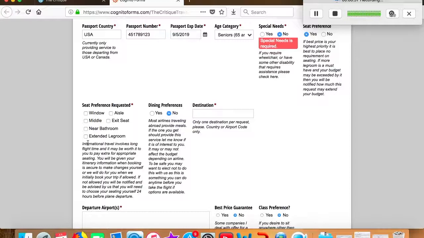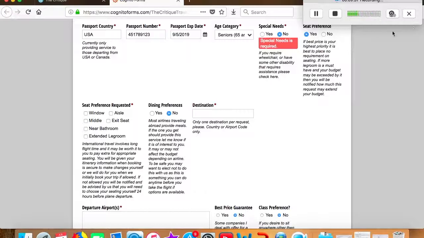And the reason why I say that is because depending on the airline that you go with, they have different lingo. So for instance, if you're on Wild Air, they don't really have like a first class. What they offer is more like you can get seats based on size of that seat and the amount of legroom space that it provides you. So your upgraded seat will give you more legroom than just your average standard seat. So for that reason, you can click more than one as well. So you can choose extended leg room, you can choose near bathroom, you can click all of these if they apply to you.